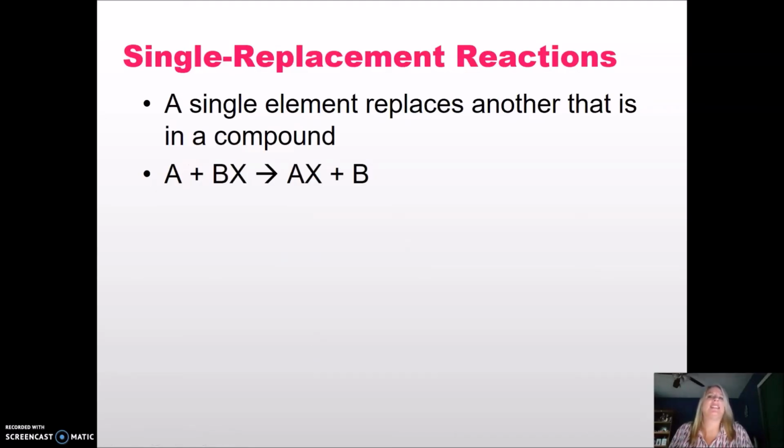The next type of reaction is called a single replacement reaction. In a single replacement reaction, you can tell it's a single replacement because in the reactants you have a single element with a compound, and you produce a compound with a single element, but you'll notice that the single is different than it was before. It's kind of like, you go to a dance by yourself and maybe there's a couple over there and you actually would prefer that person as your dance partner. So you go over and say, hey, can I cut in? And then you cut in and the other person is out. That's a single replacement reaction.